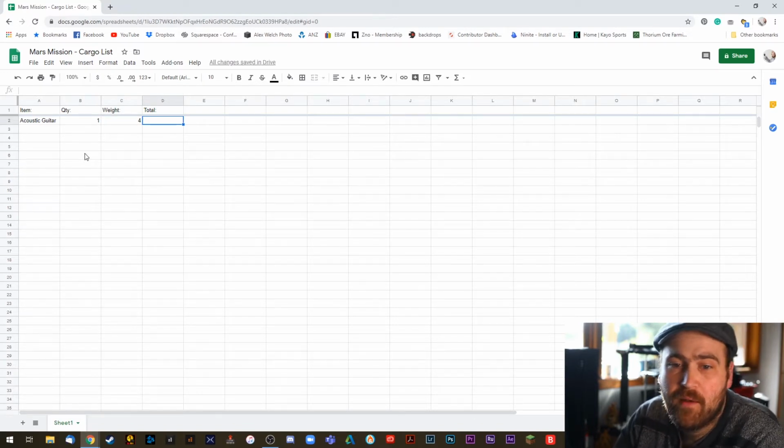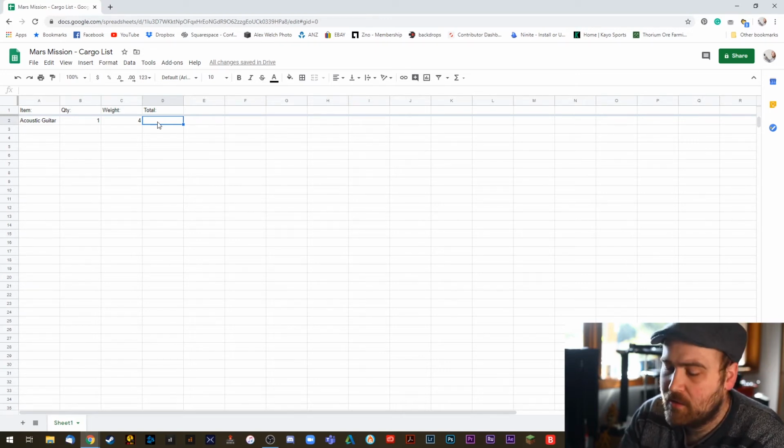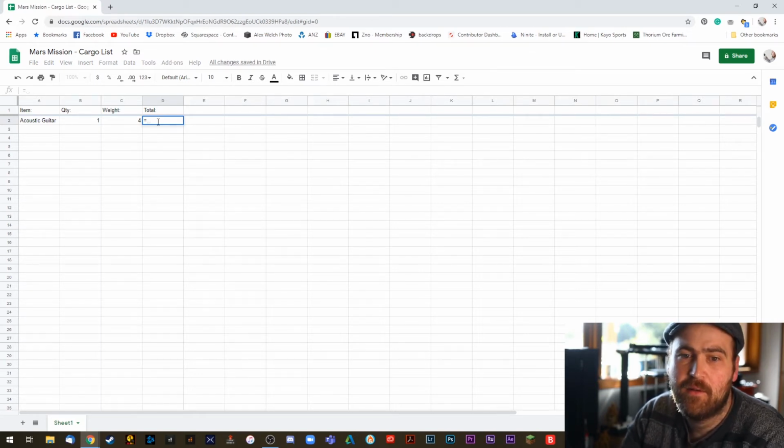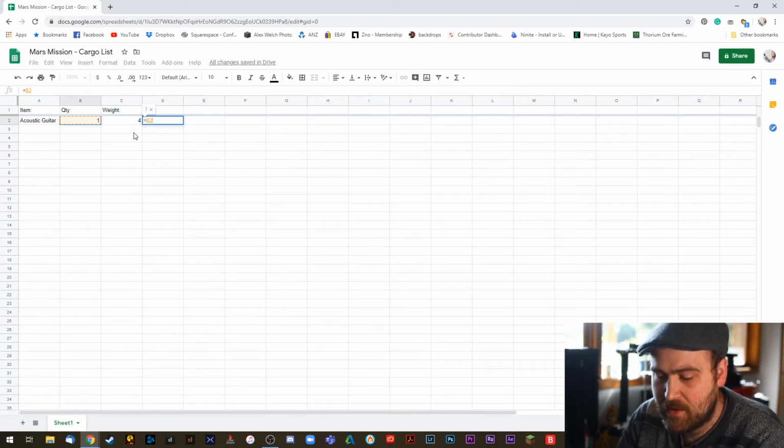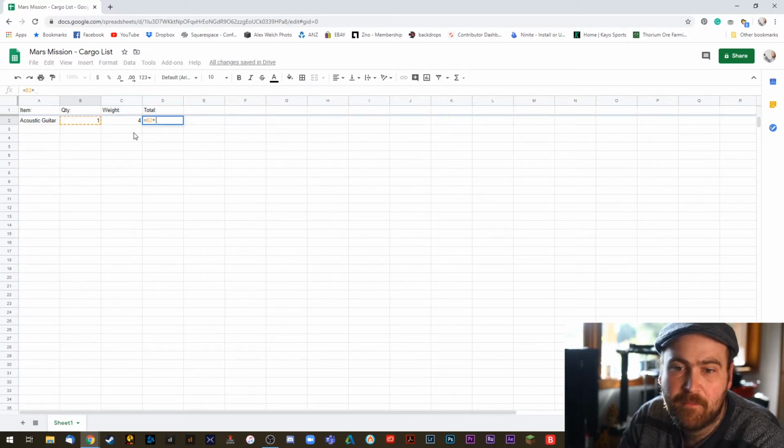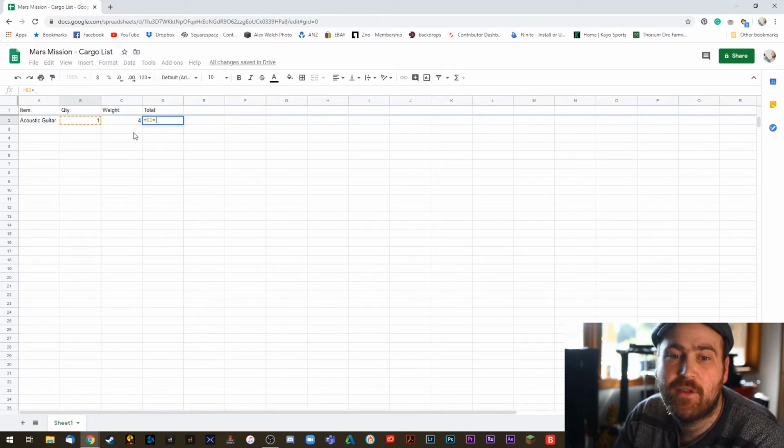Now, to make this work, we need to use an equation. So what we're going to do, we're going to use the equal sign, and you see how it's ready for some other information. What I can do now that I've put the equal sign is click somewhere else and it's going to input that data. Now I want to multiply this number by the second number here. So I'm going to hold down my shift button and push the 8 key where it has the star above the 8, and it creates this star. That's also a symbol for multiplication or times.